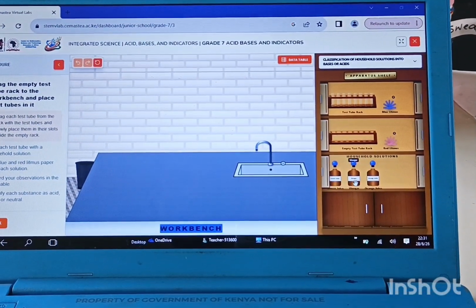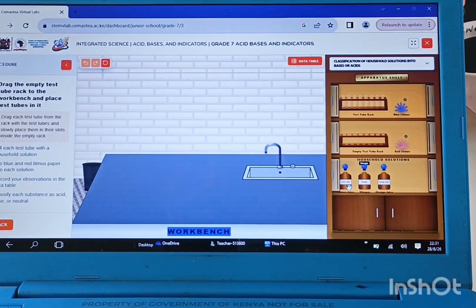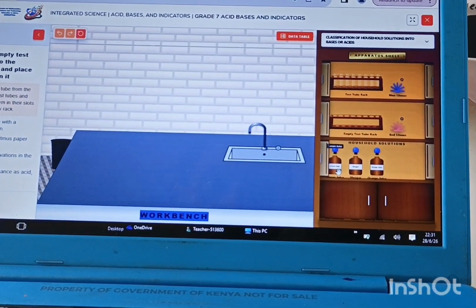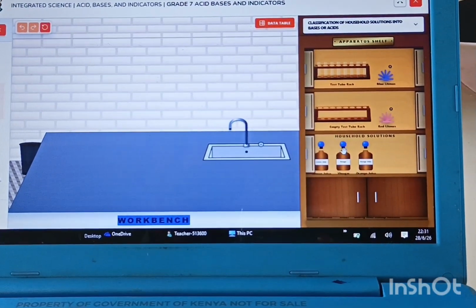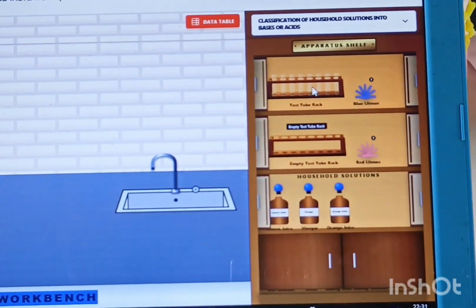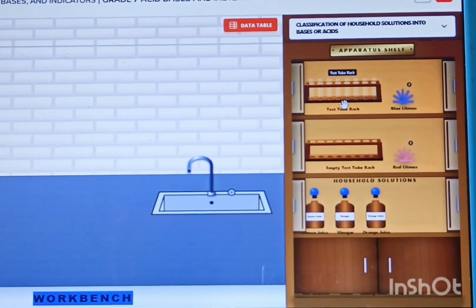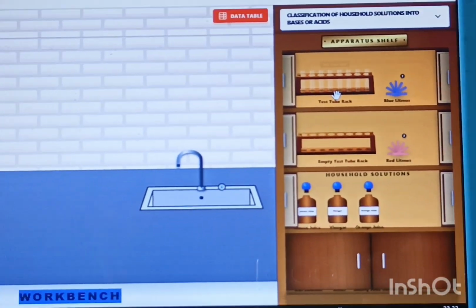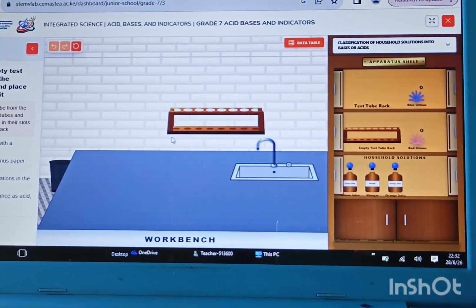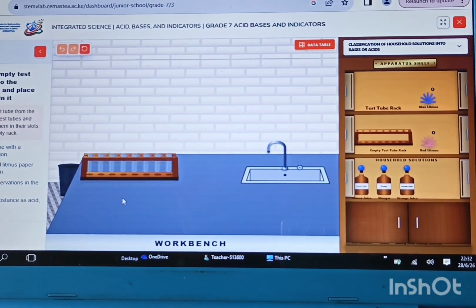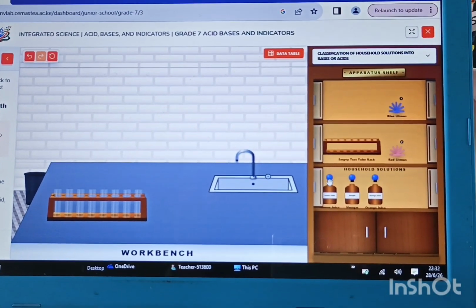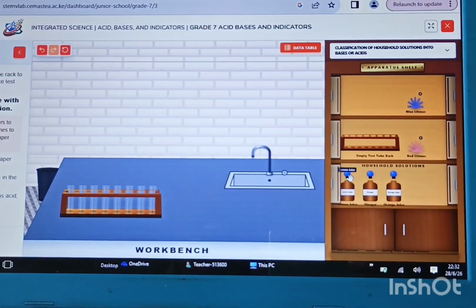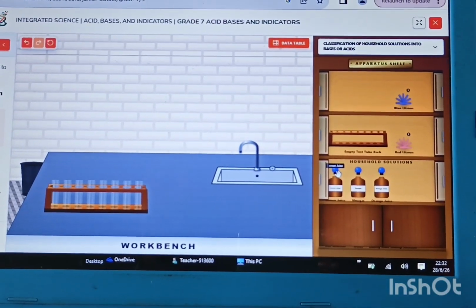Then we have the reagents: lemon juice, vinegar, and orange juice. To do the experiment, you take the test tube to the bench, then take the reagents and put them in the bottles.